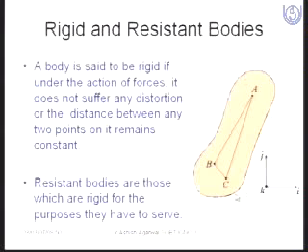If you see the slide, this is a simple body, any sketch of a body, and here A and B are the 2 points which we have taken. Suppose we apply a force from this direction and it moves, either it will rotate or it will go in a linear motion, but the distance between these 2 points should not change. Then it is called a rigid body, and it can be considered a resistant body if it is rigid or the displacement between these 2 points is negligible. Then we treat it as a resistant body.